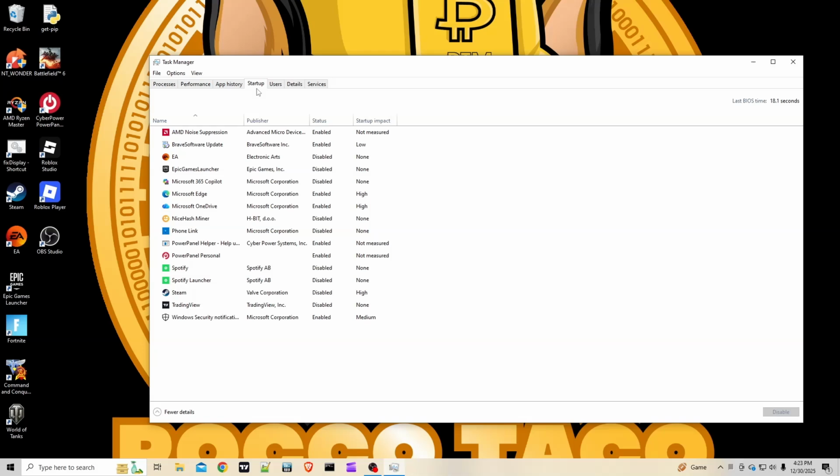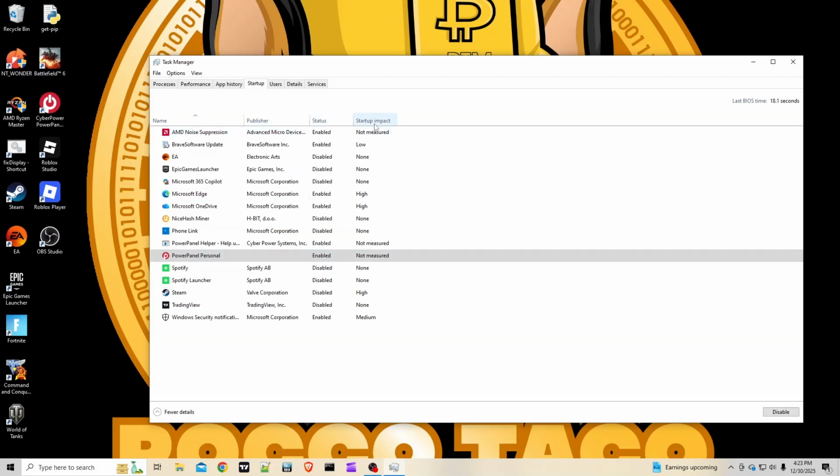Go through these. Of course, yours will be different. Go through and look at the ones that are enabled right here. Do you need these? If you don't, what I would recommend initially is disable them, right? If you need them, turn them back on. This is a UPS power supply. I need that. I had a lot of game stuff I went through, and all you do is right click, enable. In this case, if it's enabled, it's going to say disable. Click on disable if you do not need it.